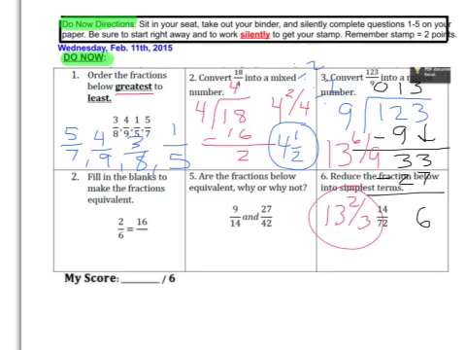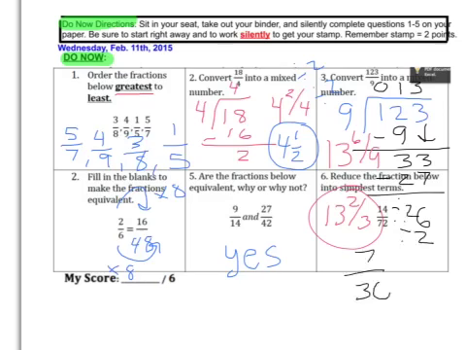Okay, question number 4, again, a little off on the numbering. Sorry about that, you guys. All right, we needed some equivalent fractions. So what you needed to do was think, 2 times what gives me 16? 2 times 8. Do the same thing with your denominator. 6 times 8 gives you 48. So you should have had 16/48. Question number 5, answer was yes. And question number 6, when you reduce this, you could have started by dividing by 2. You get 7/36.